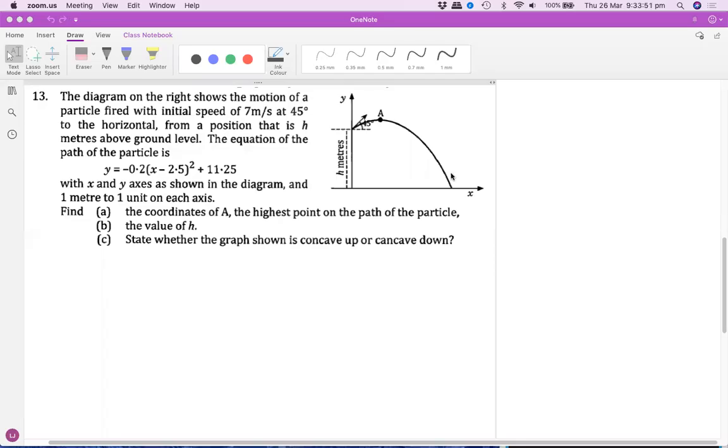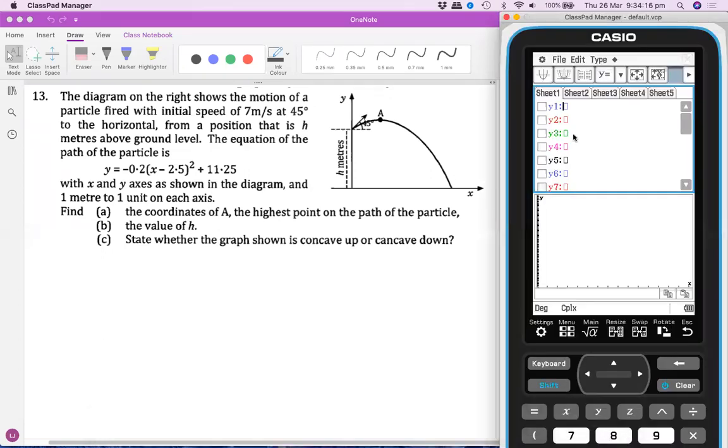In this video, I'm going to show you how to answer some test-type worded questions or applications of quadratics and your knowledge of their features, like turning point, y-intercepts, x-intercepts, and all these different features, and where you can use the Classpad to help you for a few things, okay? So I'm going to go through this particular question right here. Have your Classpad out. I've got mine kind of hidden down here. I'll bring it up as we need it. But let's have a go at this question here.